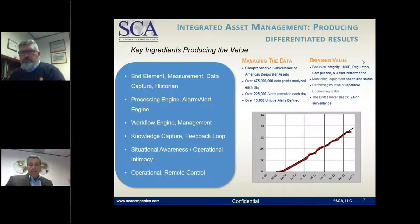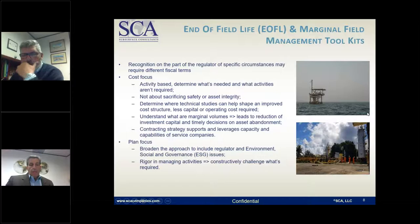Good day, everybody. I'm going to talk about two topics with two themes. So we'll discuss marginal fields, looking at marginal fields from one end of field life, the development. And we'll talk a little bit about end of field life. The premise I have is that marginal fields and end of field life are all actually related. They're both working a certain part of what most fields will go through. Even the biggest fields at the end of their lives go through periods of challenge.